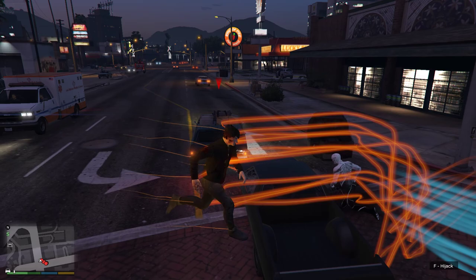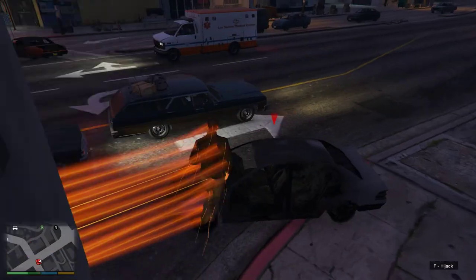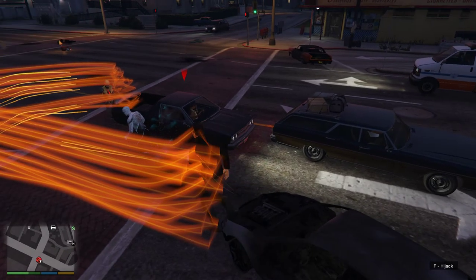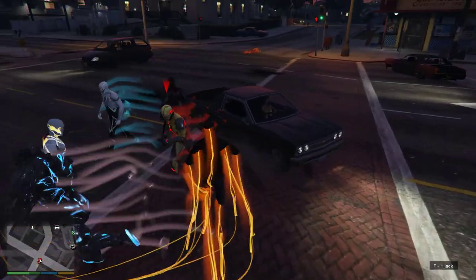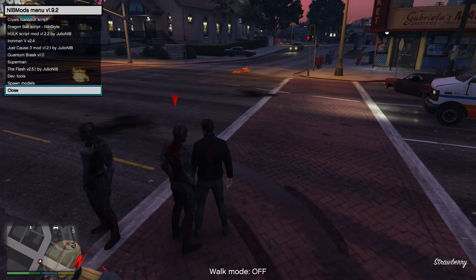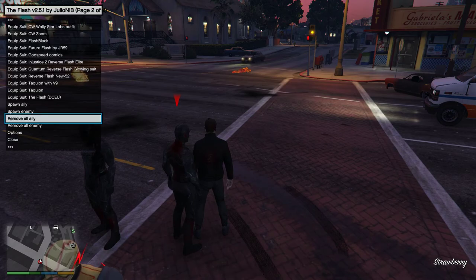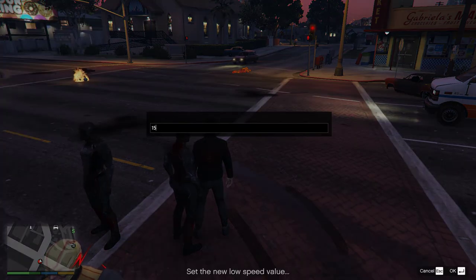Something doesn't seem right about that. I know he's supposed to go slow, but not that dang slow. Let's see, I wonder what's up with that. Let me look in the Flash options. Maybe I missed something, maybe I hit something by accident. No, everything's fine.